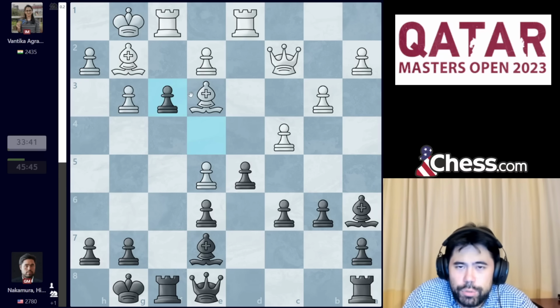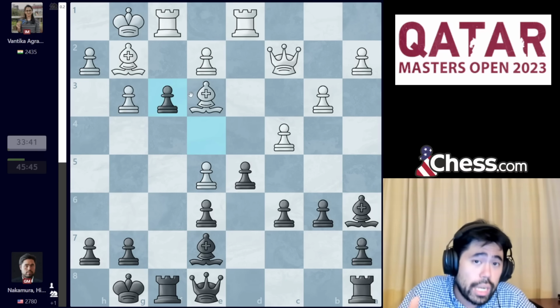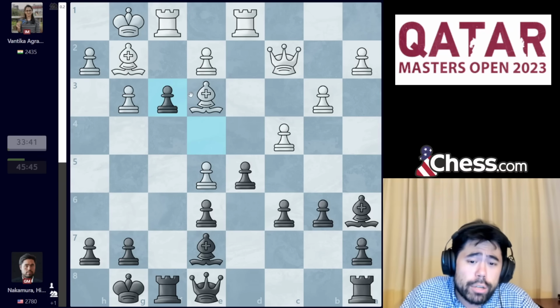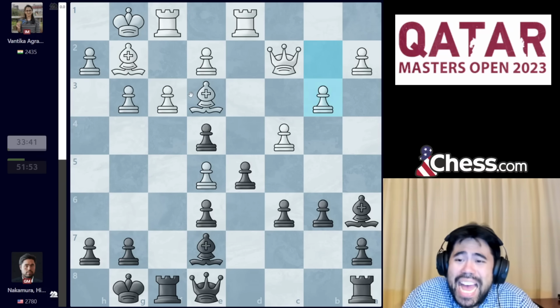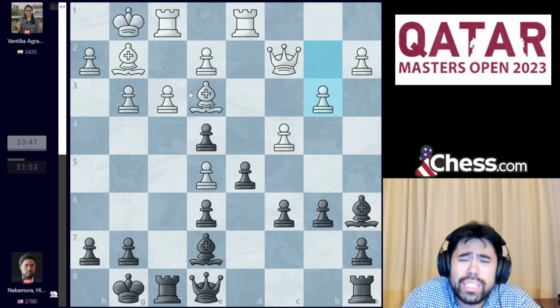I play e takes f3 in 6 minutes. She takes back with the pawn. Now, this was a move that she took way too long. And one thing that I will always say to players, doesn't matter what your rating level is, time matters. Time is a serious part of the game. And in this position, my opponent Vantika has nearly 34 minutes.